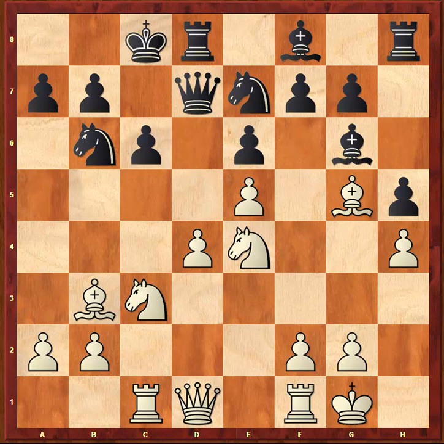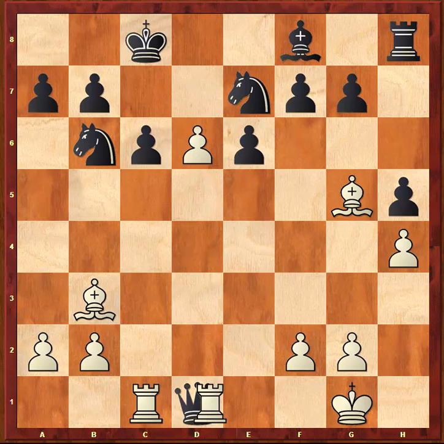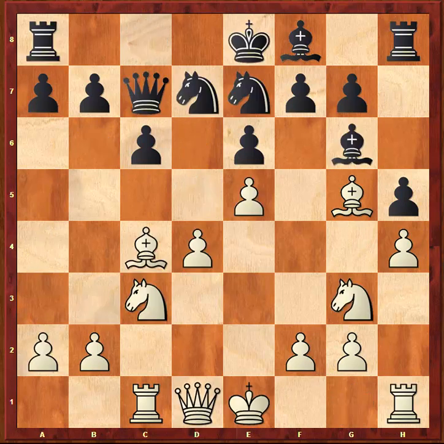Obviously black can sack the exchange here by taking on d4, but I don't think he's got quite enough for it. The pieces are coming off. Black gets to play his knight to d5, a4. White has a good initiative here, and a preferable position. So you can see, going back, that black's got some problems here.